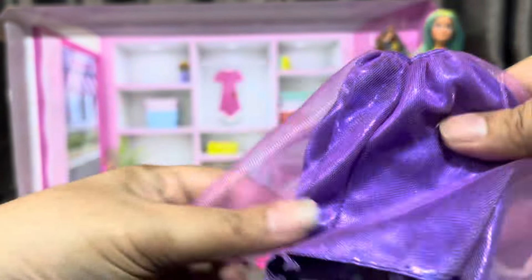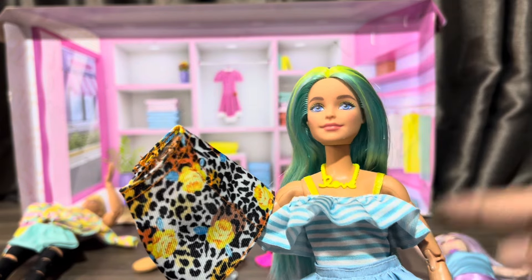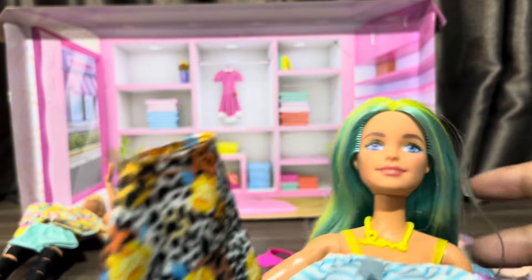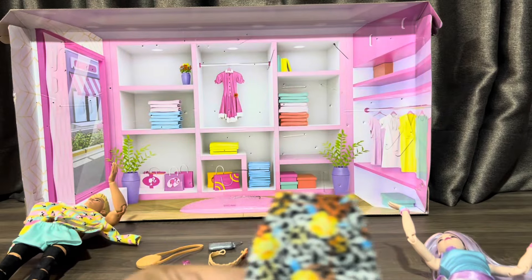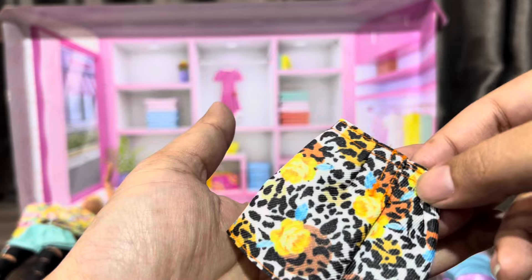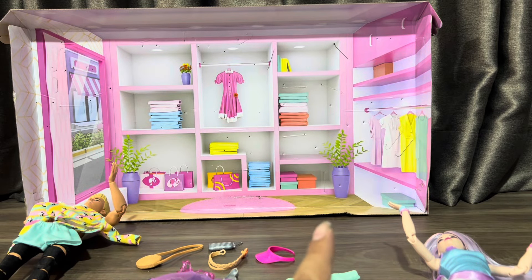So the last doll is Millie — I put her on the made-to-move body too. She's really nice, you should get her. Look at her hair — she's really pretty! Let's check out her skirt first. I think this is something like a zebra or leopard print with a flower — it's an animal print. This material is something like a denim-style material. So let's put on the clothes for them!